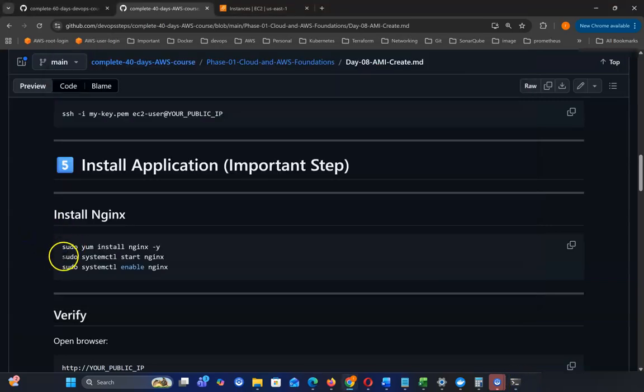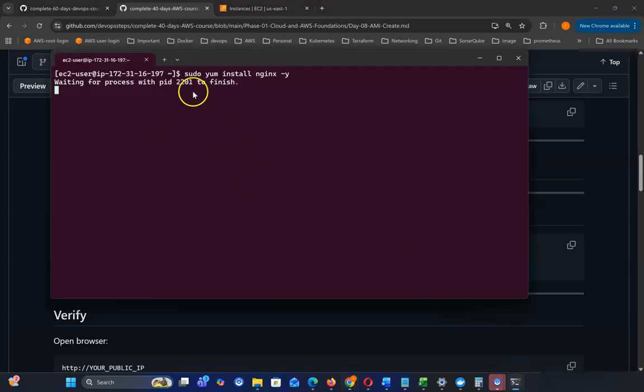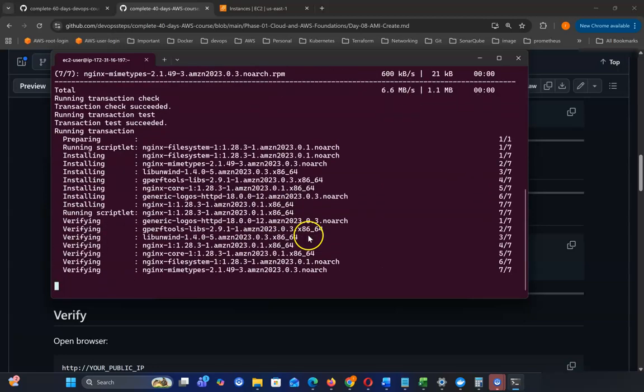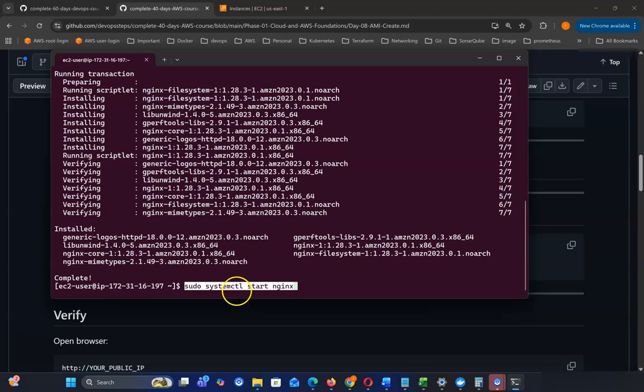After installing Nginx, you need to start Nginx and enable it. It will take 10 to 20 seconds to install. Done.